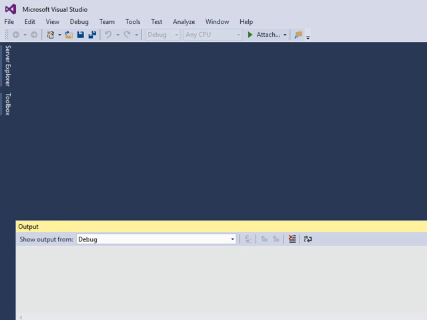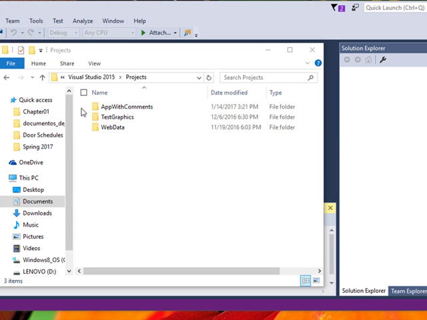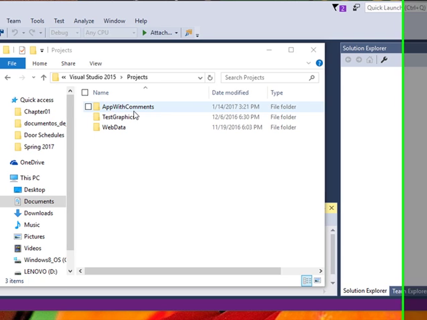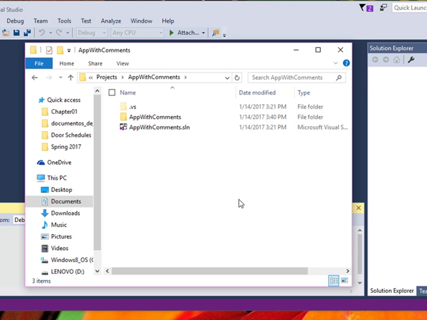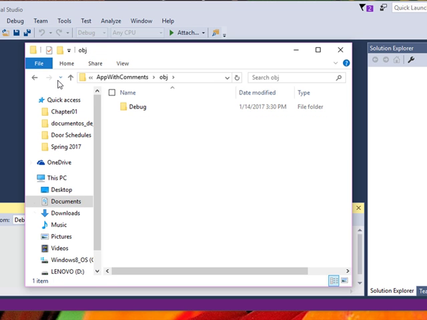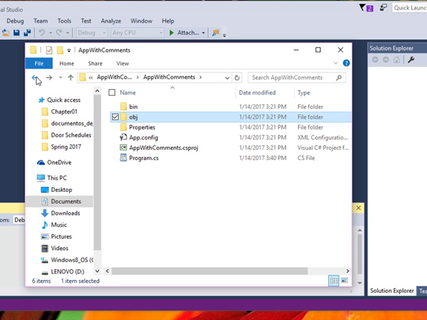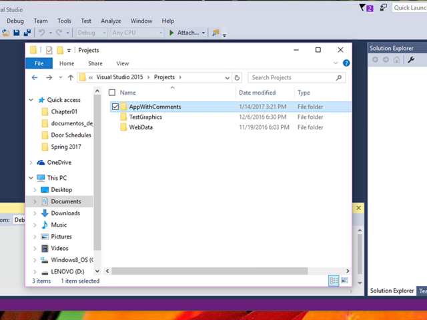And I'm using Windows, so I'm going to use Explorer. And I have a folder there that it created, app with comments. That was the name of the program that I created. And if I drill down in there, I'll see that it's generated a bunch of files and code that are available. Okay, so I just want the top one.